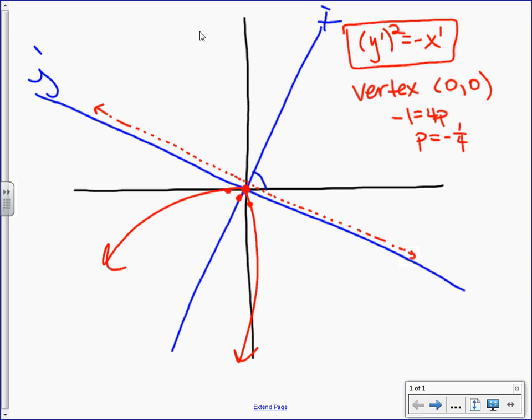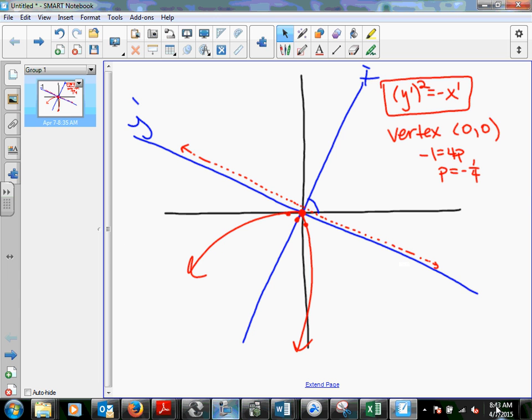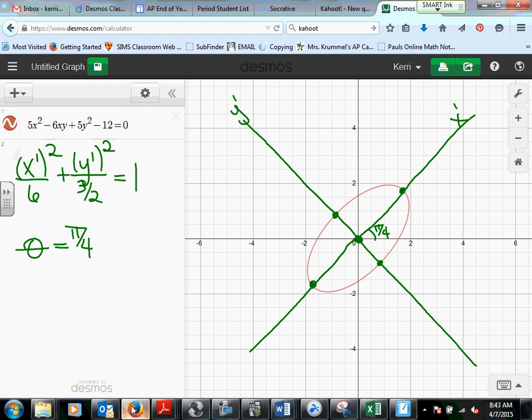Like this coordinate on the x prime, y prime, like our focus is negative 1/4, 0 on the x prime, y prime axis, but that is not what the coordinate would be in the coordinate plane. Do you see that? If we're looking at the x and y axis, that's not that coordinate. So all of our coordinates are going to be in relation to the x prime and y prime axis. That way, it's easier for us to graph. Like this one, graphing this ellipse without having that x prime, y prime axis would be very, very difficult.